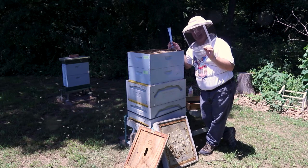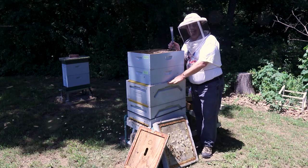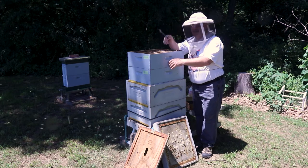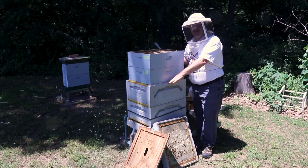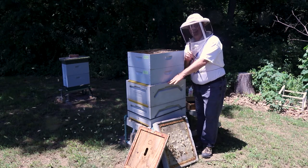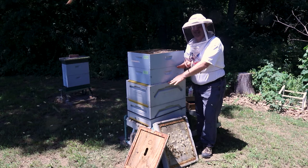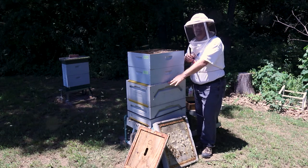There's another consideration that you have, is that if this hive is banging with bees all the way through, this is living space or resting space in these boxes. And when you take that away, you're condensing all the bees down. So sometimes, especially in the middle of a strong nectar flow or a very big hive, when you take boxes away, you should put something in its place. So just keep that in mind while you're harvesting honey boxes.